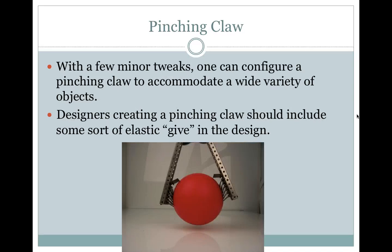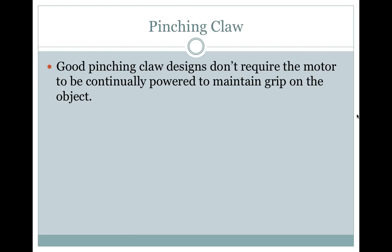Pinching claw. With a few minor tweaks, one can configure a pinching claw to accommodate a wide variety of objects. Designers creating a pinching claw should include some sort of elastic give in the design. Good pinching claw designs don't require the motor to be continually powered to maintain grip on the object.